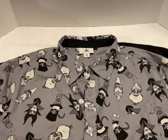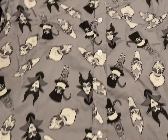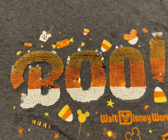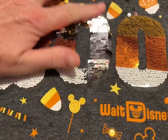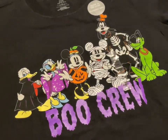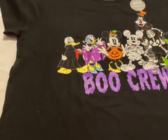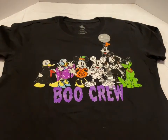I love this men's short-sleeve button-down villains shirt — it's fantastic. I have size medium and this shirt is going to be $30. Next up I have the 'Boo Walt Disney World' shirt with snacks and reversible sparkles — women's size medium, going for $12. Then I have the Halloween Boo Crew shirt that glows in the dark — more of a men's cut in extra large and large, going for $13.